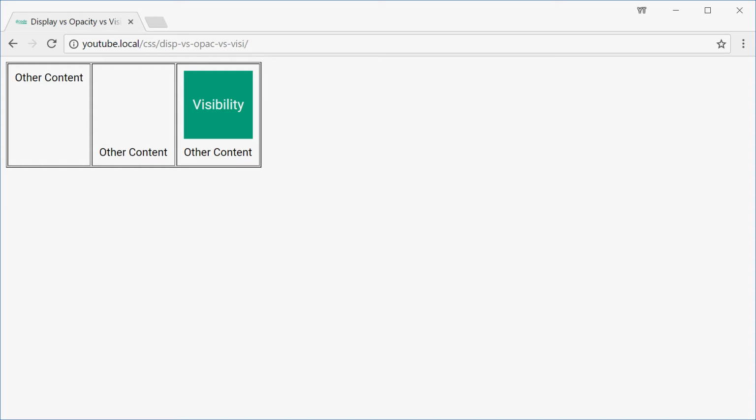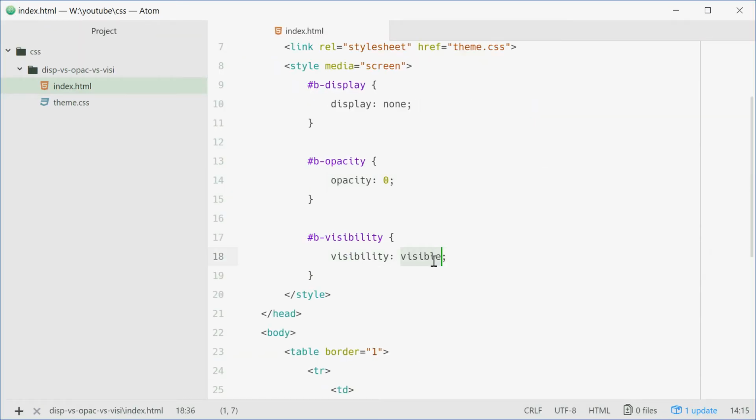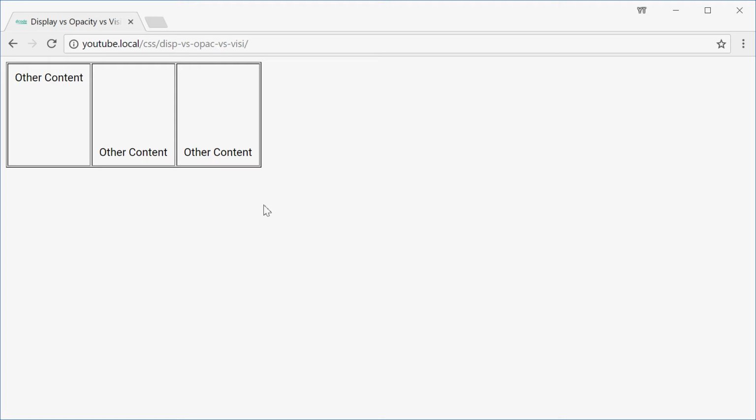So now for visibility, we'll change the value to something like hidden. So hidden, we'll see what that does. So refresh, and we see we get a similar result to opacity 0. But in this case, we can no longer click on the element. So the content stays there, and the box keeps its structure and its place, but you can't actually touch it or interact with it. Obviously here we can do that, but with visibility, we can't actually click on the box when it's hidden.